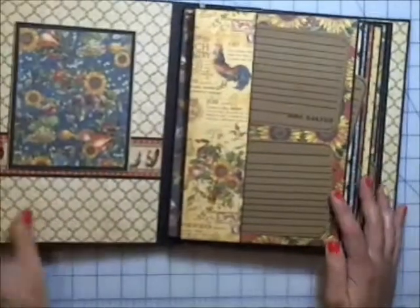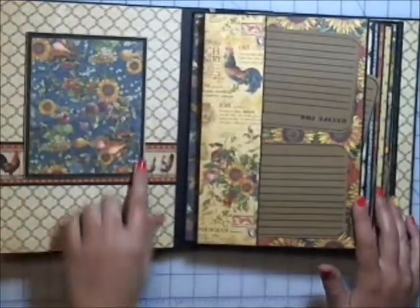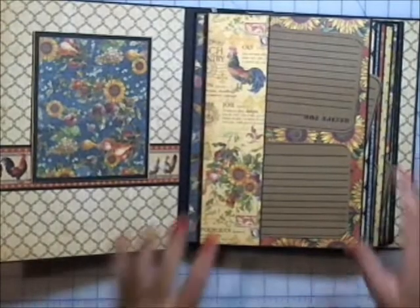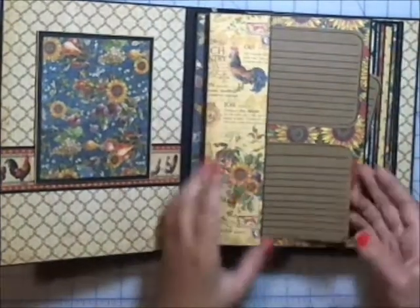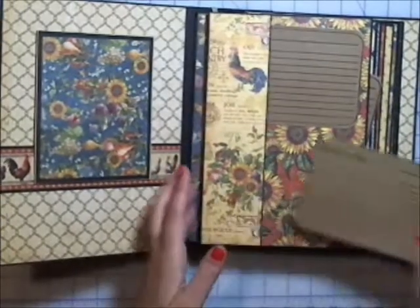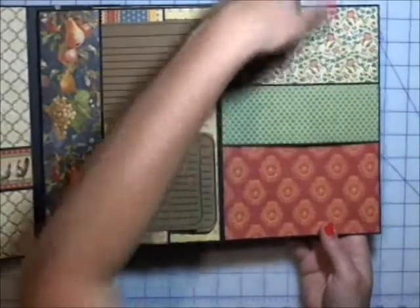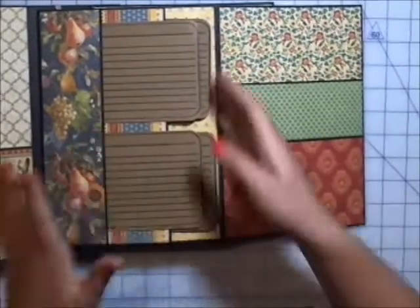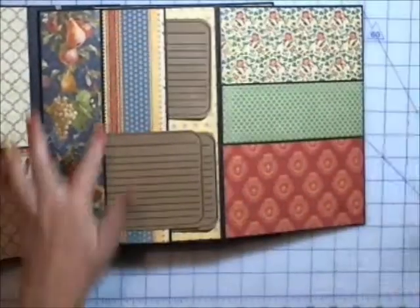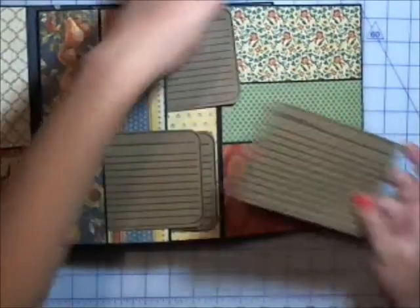The inside of the book has a pocket made with a paper bag — I can slide recipes that I need to transfer and things like that into here. The first page will hold two and it's just got a little pocket and I matted it, then it folds open. There's another little belly band here to tuck recipes into — like ones my grandma writes out on paper for me. In here we've got two pockets, one there and one there, and they'll each hold two recipe cards.